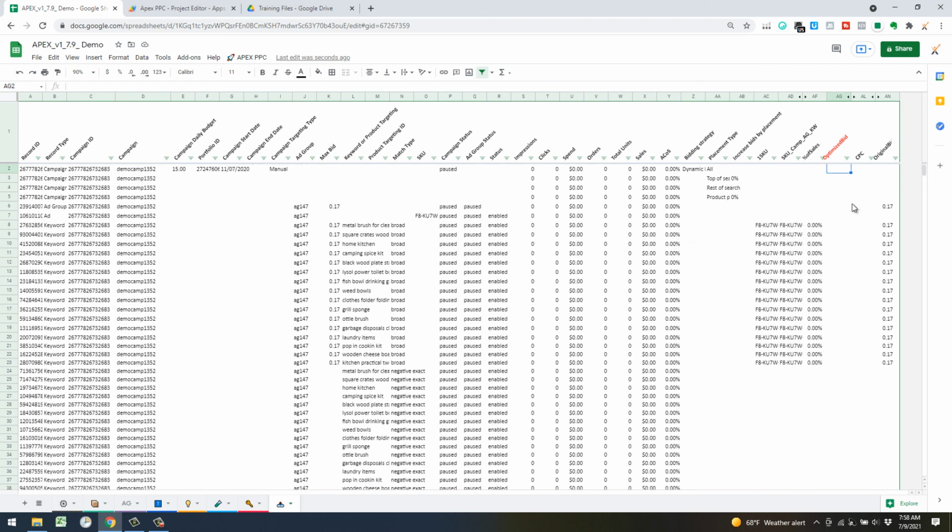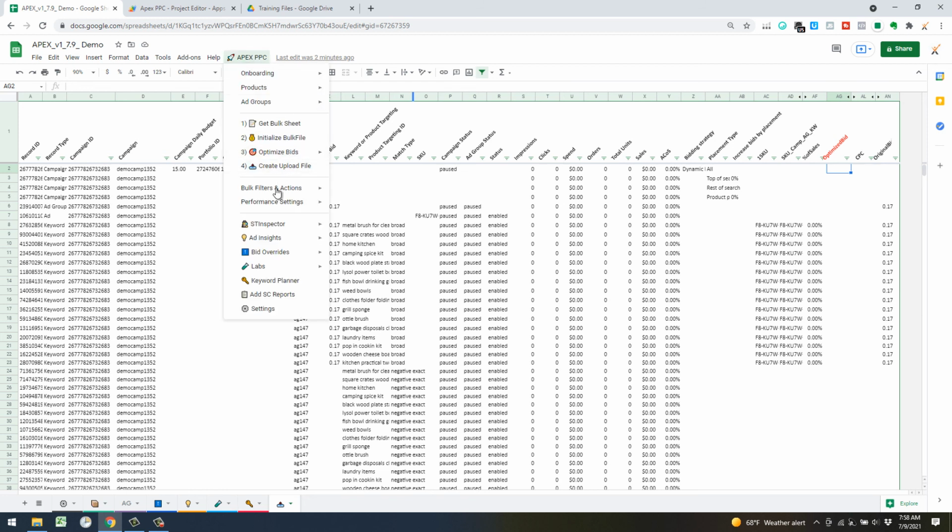But this gives you kind of a preview of what the optimized bid is versus the current cost per click versus your original bid. That's always going to stay the same on every optimization sequence that you run, so you can kind of see where your initial bid started. And there's a few hidden columns as well, off to the right there, that enable us to just do a lot of fancy things. Like we've got enable all targets, enable everything with conversions. Here's our percent of sales. We can quickly sort. If we ever want to reset our bids, that grabs that original bid and just plugs it back in so we can restart.